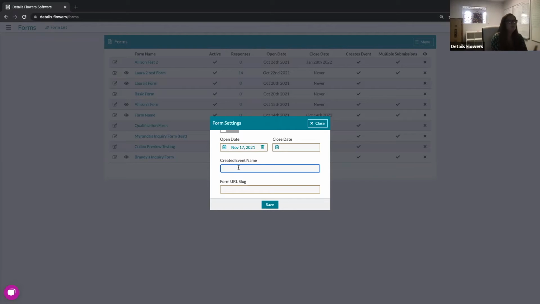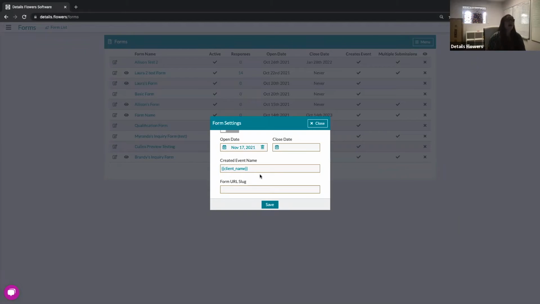So whatever that looks like for you guys, you can go ahead and use tokens to do so. In my case, I'm just going to go ahead and put client name, and that's going to be my event date. There are a multitude of different token options, separate from, let's say, what you would use on either your contract terms or your proposal settings. There are some similarities in the token options, but the forms do have their own special set of tokens that you can use there as well.